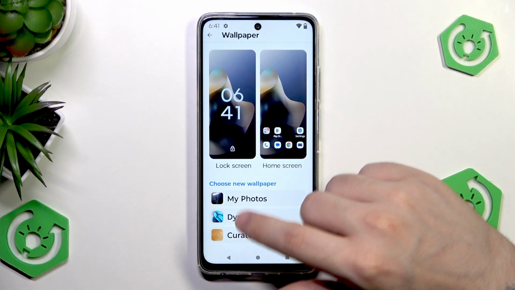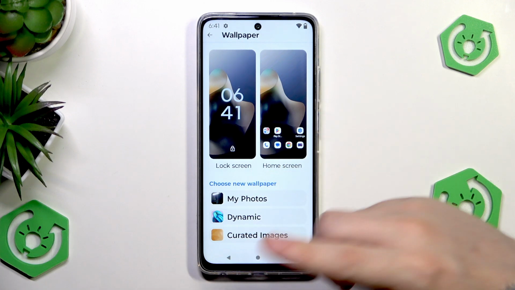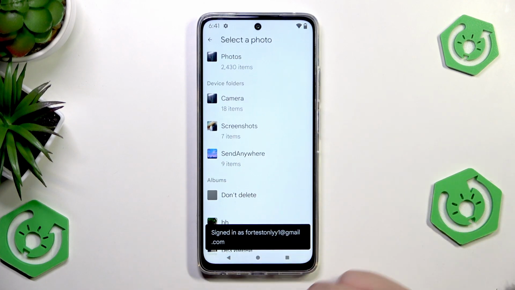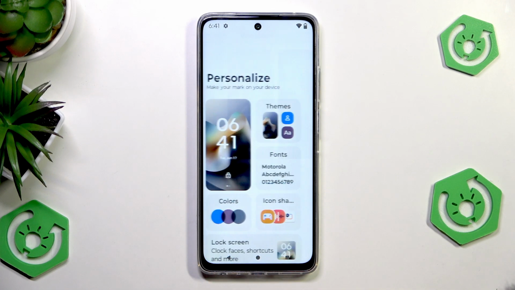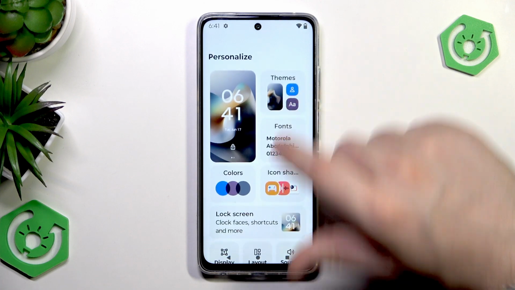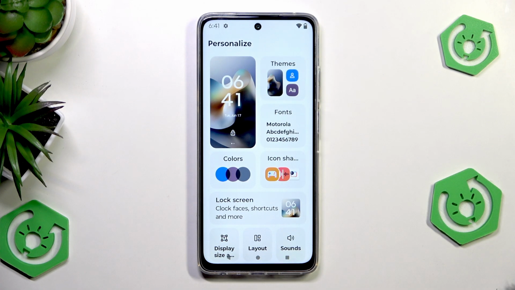Also, we have the curated images, but we can also, of course, set the photo from our gallery. If you have one, you can always download some wallpapers from the internet, and in here you will be also able to change that wallpapers.